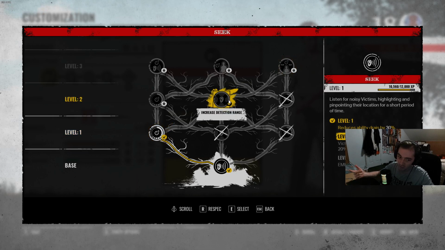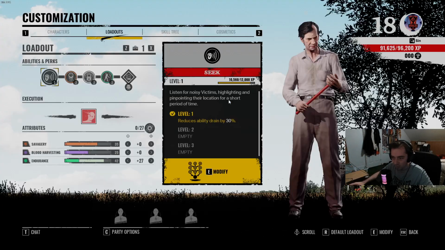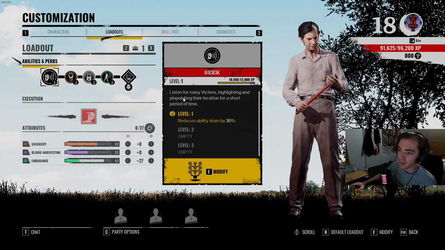I'm still only at level 1 because we play a lot of survivors. We play survivors more, and I play Julie. I can do a build for that one next time though, if you guys want to see a build for Julie as well. But that is my build for the cook.